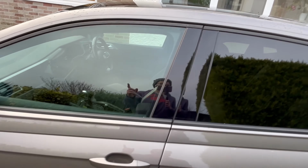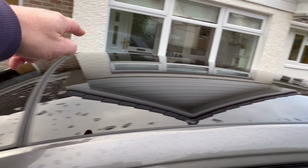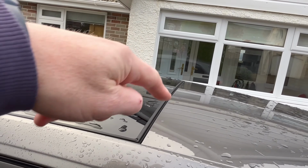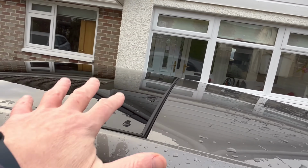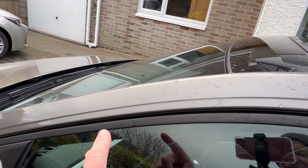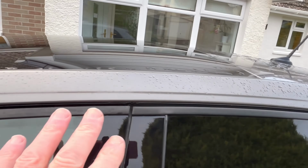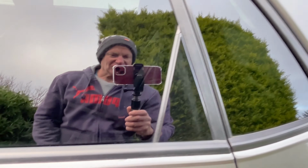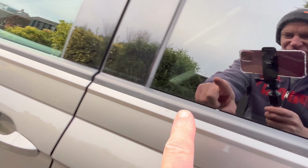The rubbers around the sunroof have stayed perfect, absolutely spot on. I've seen some Golfs with the panoramic roof, and these rubbers have started to peel away with the sun. That hasn't happened on this car, and this sits outside all the time. But the rubbers around the windows, we've treated these as much as we possibly can to try and get them back to some sort of black. We've done it quite recently because we spruced the car up to get the best trade-in value that we could. But you'll see this is where it seems to be worse. Down along here, these rubbers are quite bad.